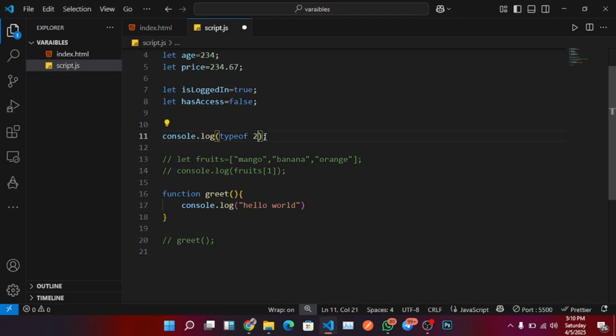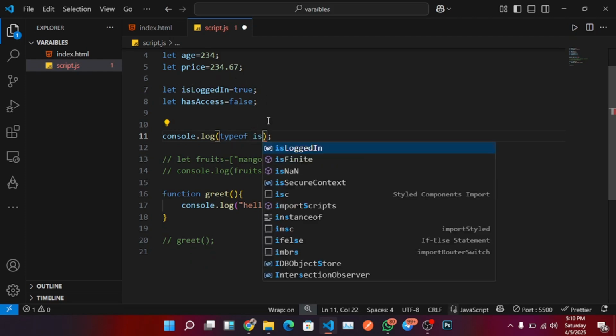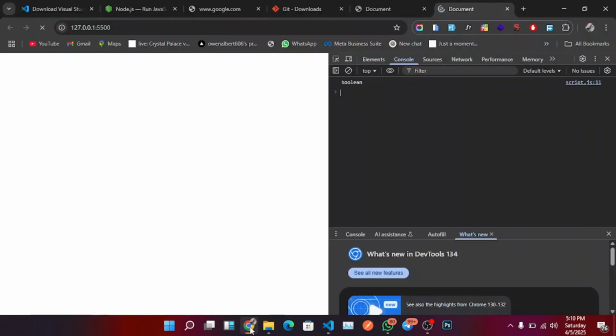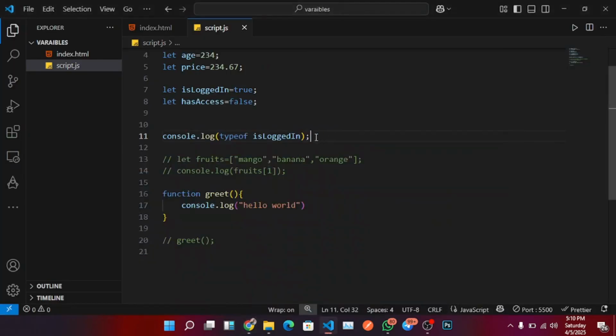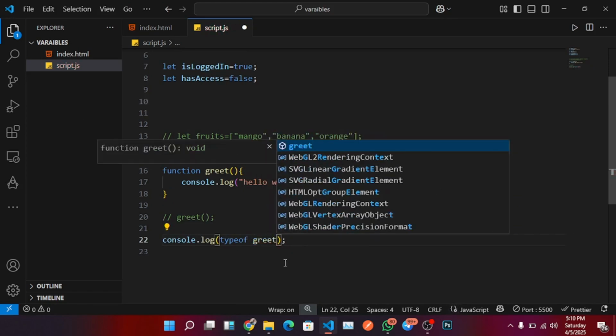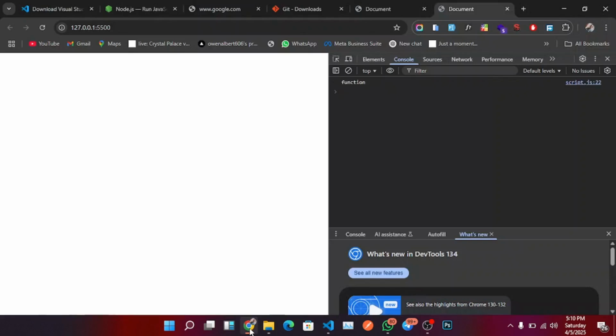If I want the data type of isLoggedIn, I say typeof isLoggedIn, and on my console this is a Boolean. If I say typeof greet, they will show me that this is a function.